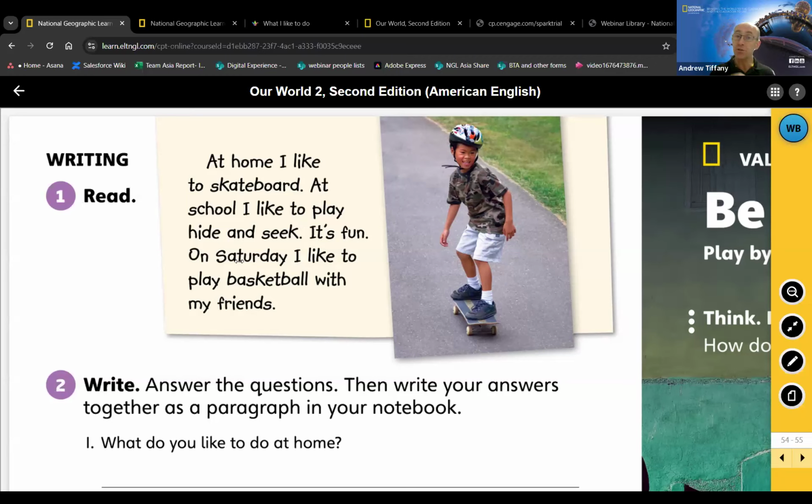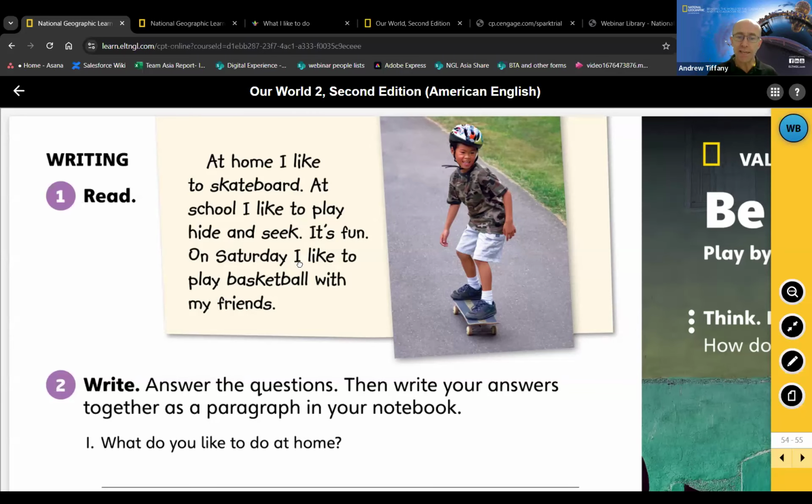Maybe they draw you the picture and you teach them the English word. And as soon as they know that word, now they can use it, right? Yeah, good. Okay. And also he says here, I like to play basketball with my friends. That's people. Who do you like to do these things with? So my friends, my mom, my dad, my brother, my sister, my classmates. And again, we can have some different words, right?